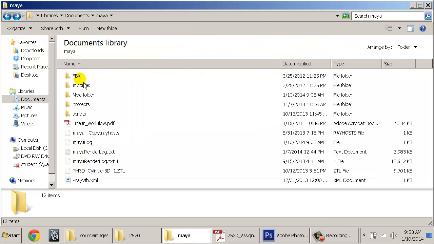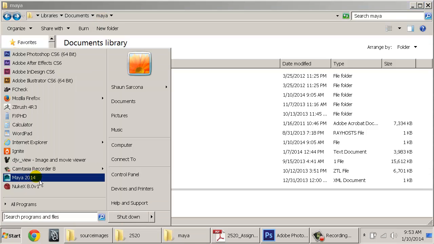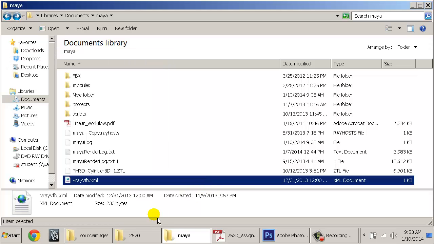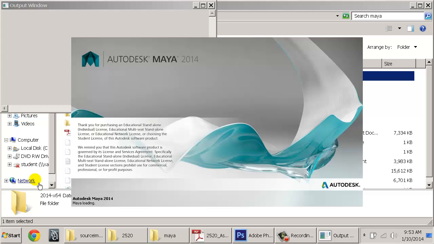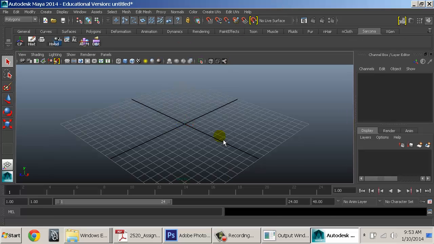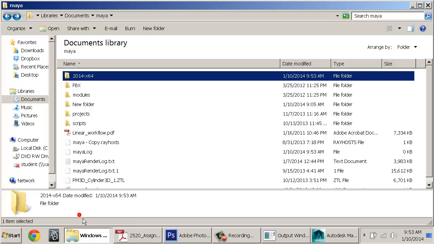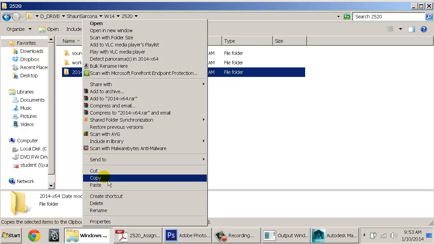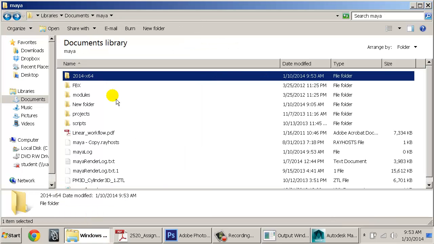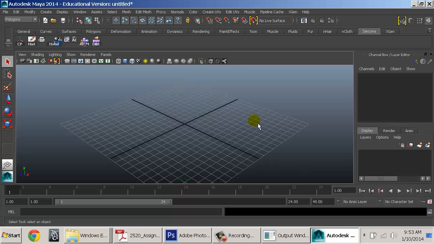Alright, so if I were to delete this from the Maya folder, and then I booted up Maya, then Maya would reset its preferences back to the default ones which we started with a while ago. But if I copy mine in there and paste them, there they are, and then I open up Maya, what I'm going to get is my preferences that I have set up. That's what you want to do every single time you come to class: go into the Maya folder, delete the old preferences, go to your 2520 folder, copy, don't cut, copy those ones, and paste them in here so that you get your preferences every time you come in.